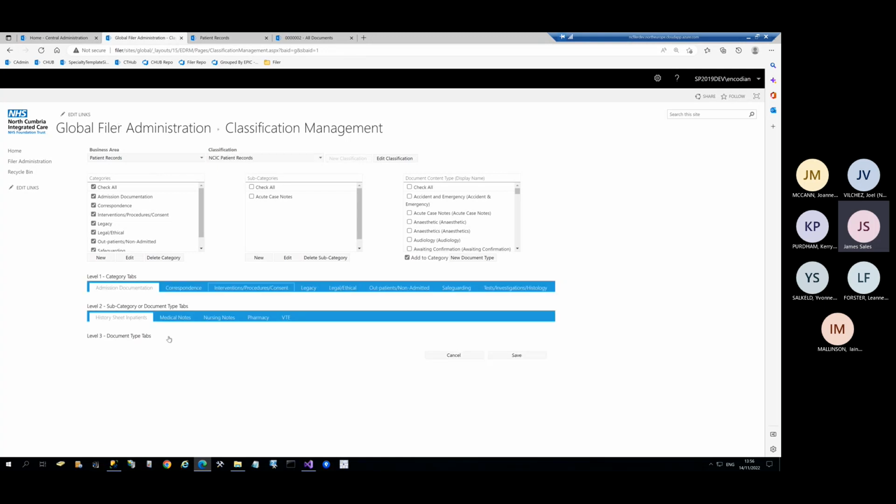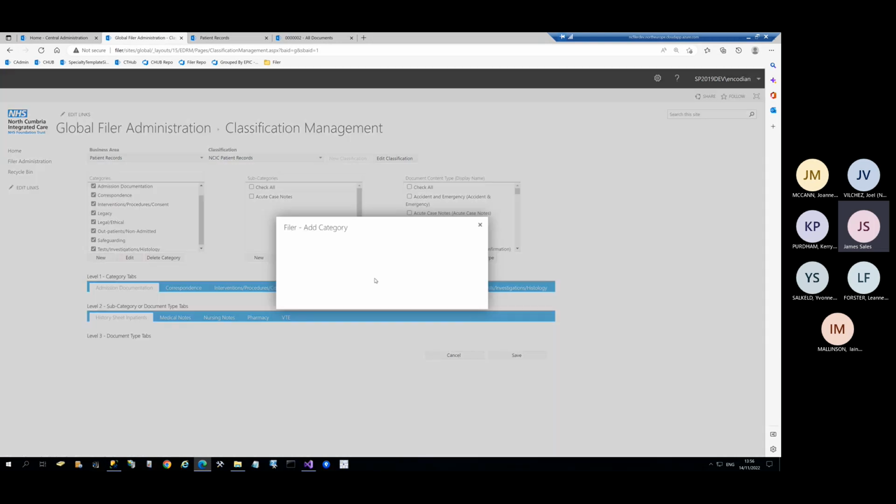And what you'll see is we've got a representation here of that particular bar we've got across the top of the screen. So on the left here, we've got our categories. So that's what sits across the top here. So if we wanted to create a new category, we can click new, we can give it a title when it loads up. And that creates a new category on the screen. So it's just as simple as putting in a new category name there.